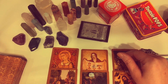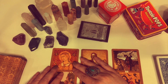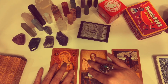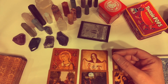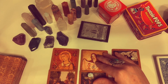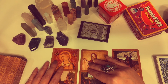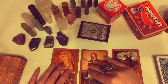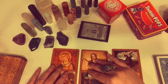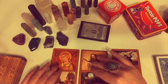So the Knight of Swords, the person of interest, is going toward the Querent, the Queen of Cups, who probably has considerable water in her or his natal chart. I'm seeing Pisces and Cancer, but there could be Scorpio. This person, the Querent, is very sure of their worth. They're on solid ground. They're not off in la la land. They know who they are. They know their worth. They know what they bring to the table.